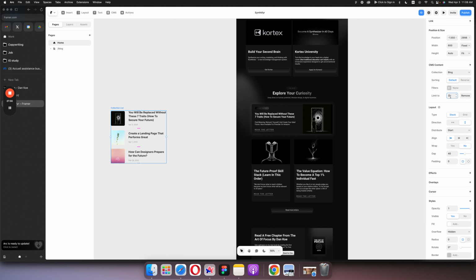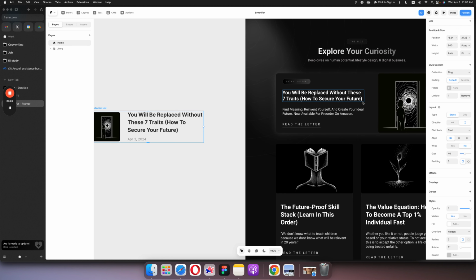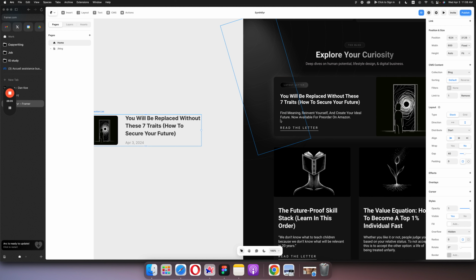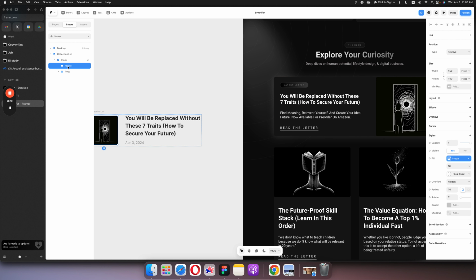Yeah, limit to 1. Okay, that will always be the first one, right? And we want to design it the same way that we did here. So we have to go here. That's cover.